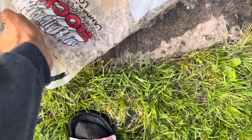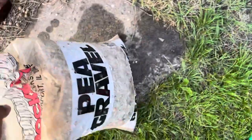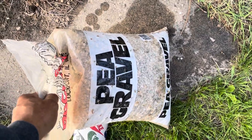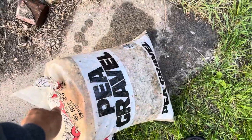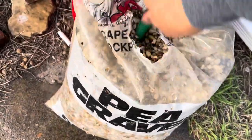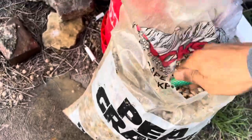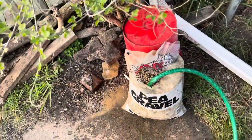Now, what you wanna do is you have this pea gravel. This stuff comes dirty. See how dirty this stuff is? This stuff comes really, really dirty. I poked some holes in it last night because it was raining. I thought maybe it'd drain a little bit, but that didn't do nothing. So what I'm gonna do is take this hose and really try to get this hose down up in there as deep as you can get it. And you can see all that stuff already starting to come out of there.